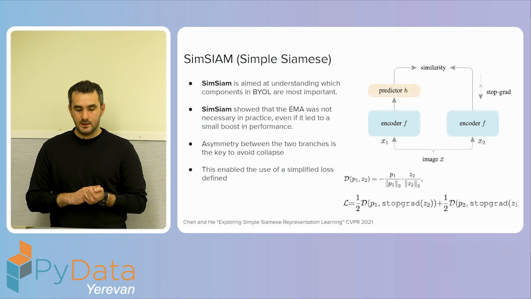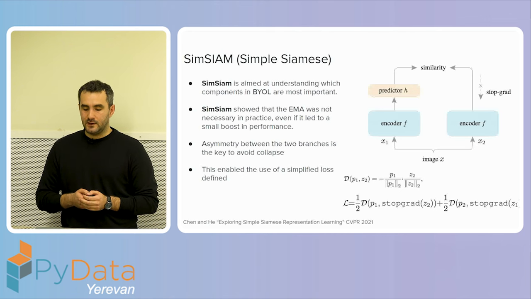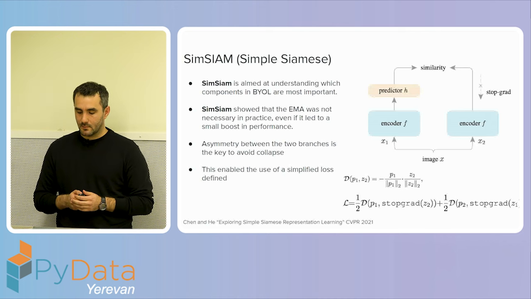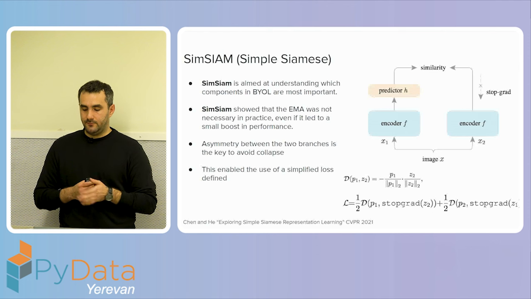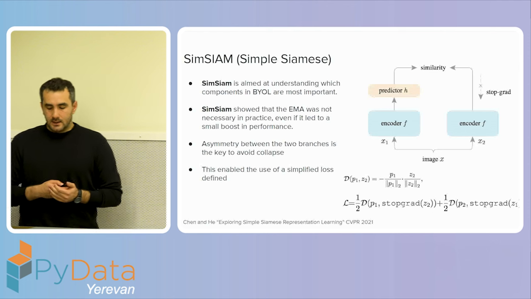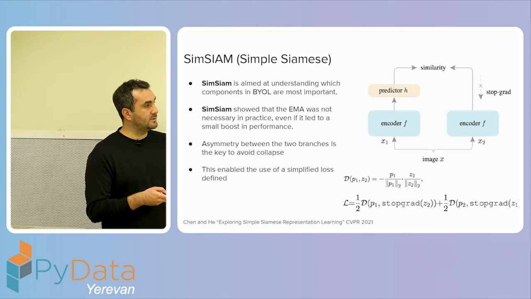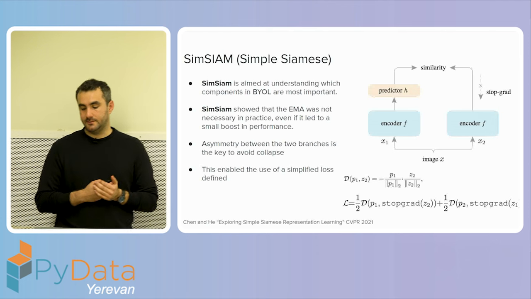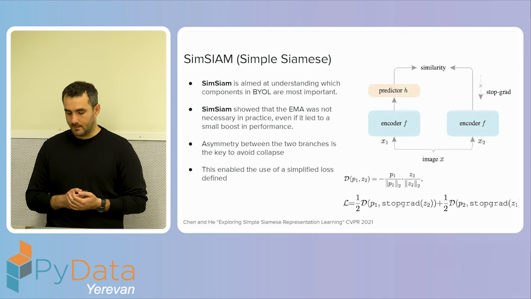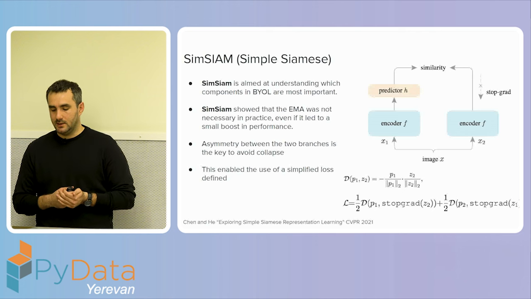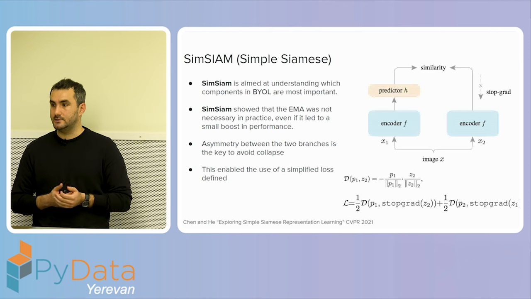Let's move forward. So another network is called SimSiam. They actually analyzed what the previous method BYOL did, and they tried to see which parts are the important ones. Again, they have an image, they create two augmentations, they both pass through the encoder, and from the left one we have a predictor. They suggested that we don't really need the exponential moving average to update the right part, the target network, but we can just copy what we learn on the left side. And they showed that the exponential moving average proposed by BYOL doesn't really contribute much. So it's the exact same algorithm, but they removed that exponential moving average, and they showed that the behavior is similar.